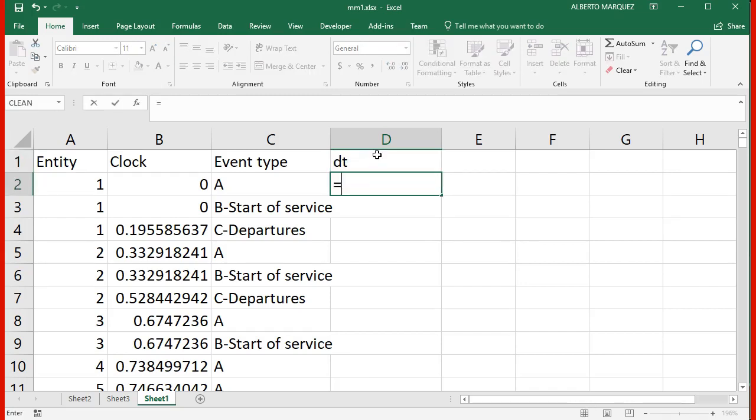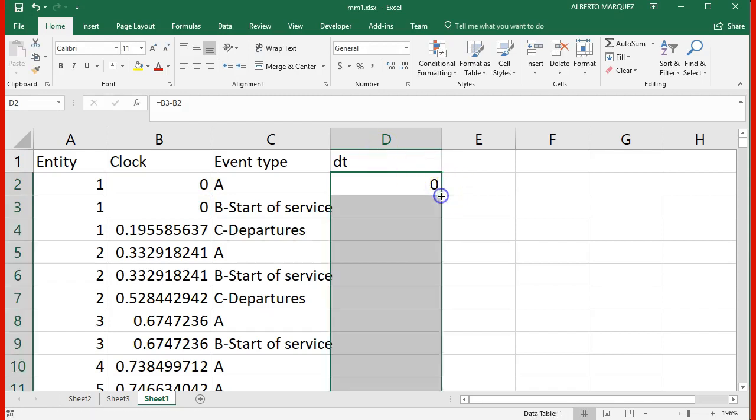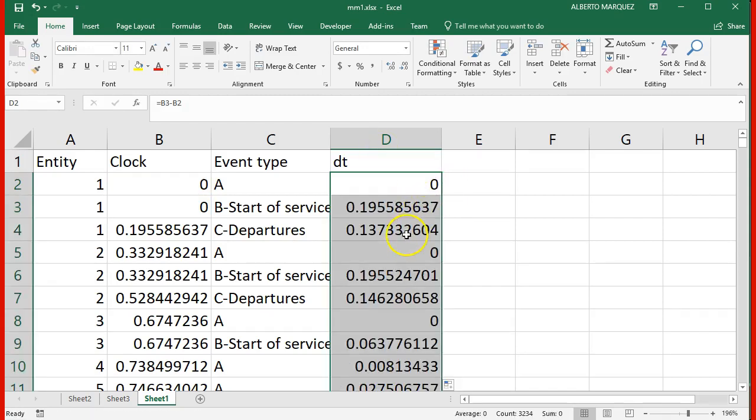We will have this future event, although in this particular case it's the same number, minus the previous event. And all these times that we see identify for how long the number of entities will be in that particular value.